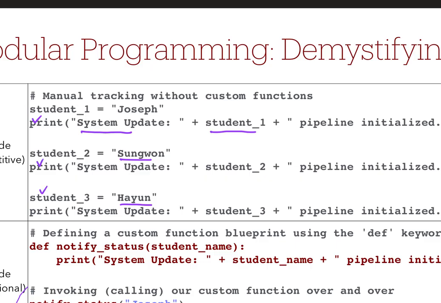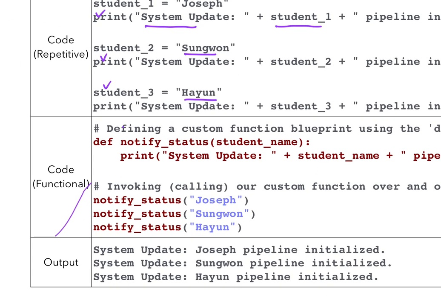So instead of copying those print lines and pasting them at three different places, I can define one function. We will consider how to define a function in a moment. So somehow I will define a function, and then I can provide certain information for each task. Say I can provide the name of the student. Then, depending on this information, certain output can be generated. In this case, the code becomes simpler.